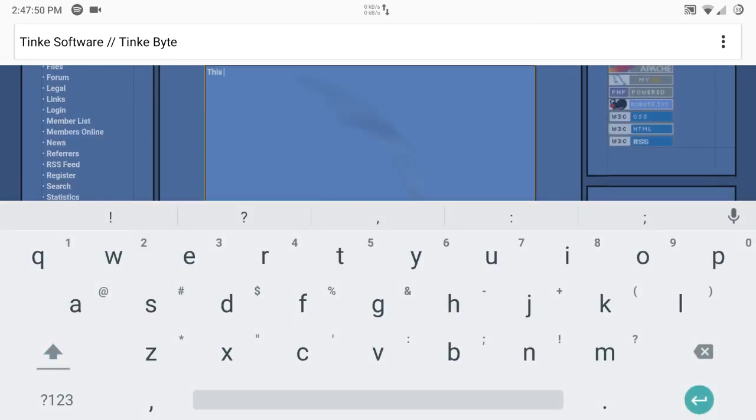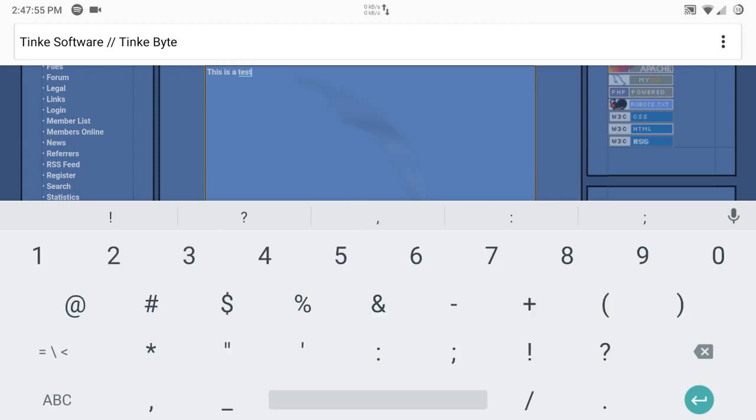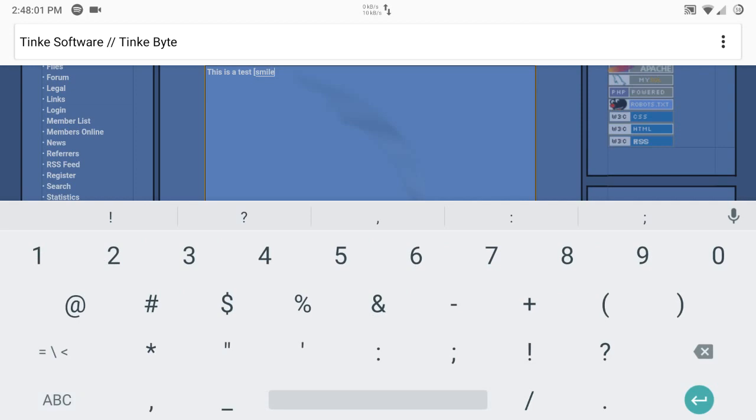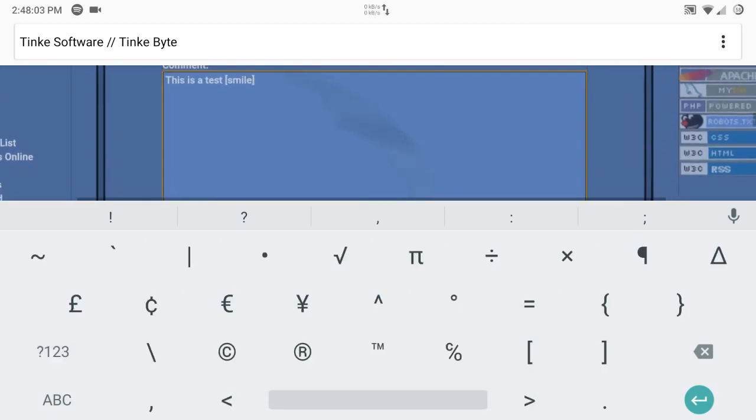You can comment on profile systems. And use BB codes, of course, across the system.